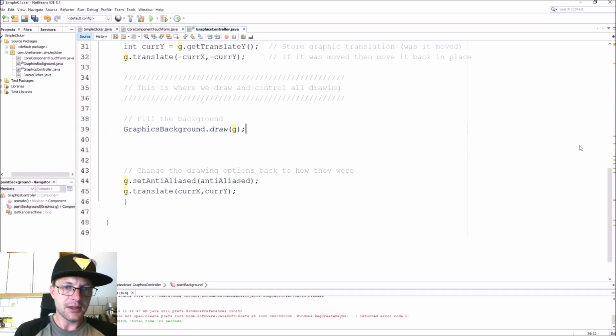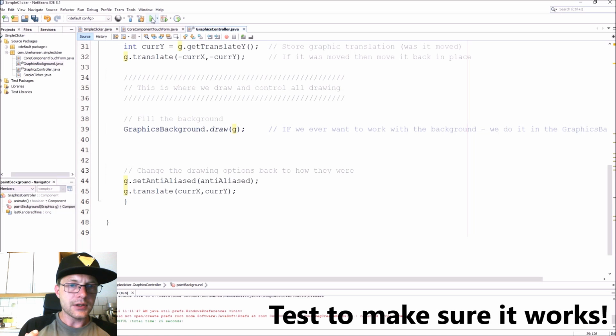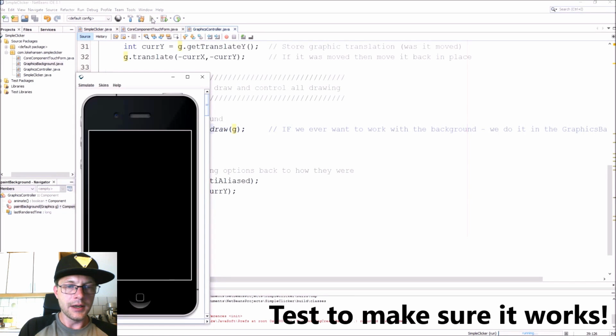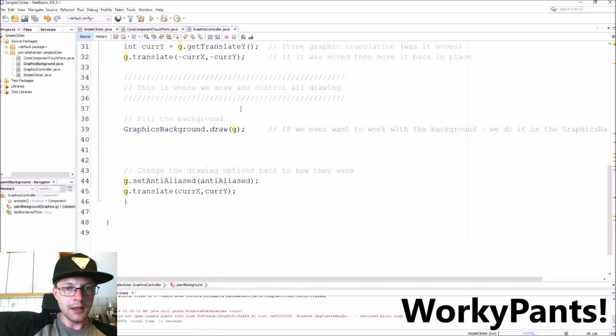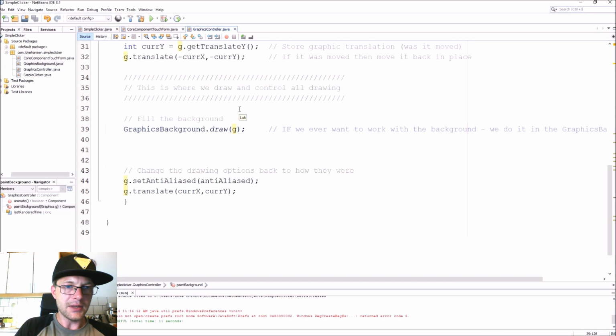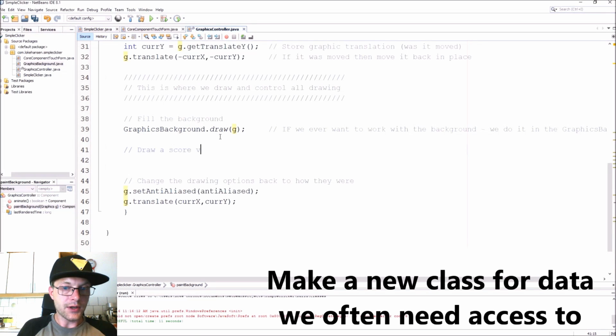And then we're going to have this graphics controller. We're going to paste this in. We're writing .draw, putting the G in there, and we're telling this one at this point, tell this other thing that we made to manage the background to do its mojo. That's all we're doing here. So instead of having the messy background stuff going on here, we just outsourced it to another file. We can do that with a lot of things, frames, buttons, all stuff.